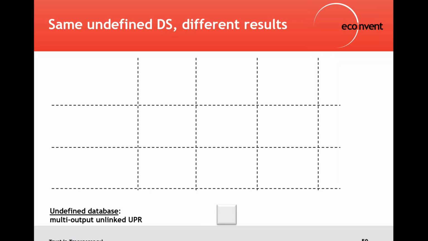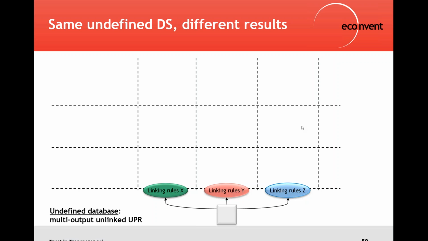The collection of those uniprocesses is what we call the undefined database, and this is what is accessible for free in our web page for anyone that connects and that log in as a guest. To that, we apply different linking rules. Different linking rules meaning linking algorithms that allows us to calculate different modeling choices concerning allocation problems. So what do we do with co-products? Do we allocate? Do we use substitution? Modeling choices regarding what do we do with recycling products and with wastes? How do we handle constraint in suppliers or in consumers, etc.